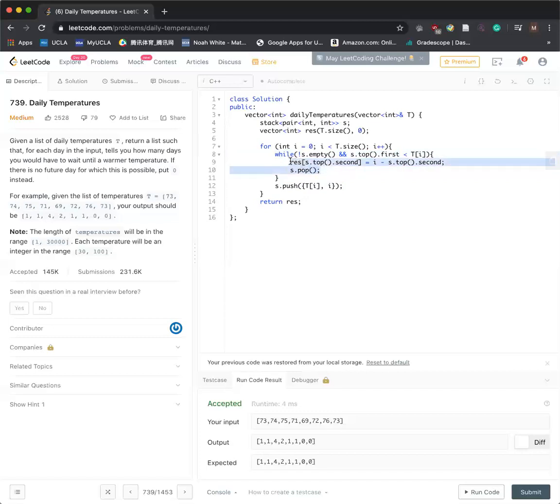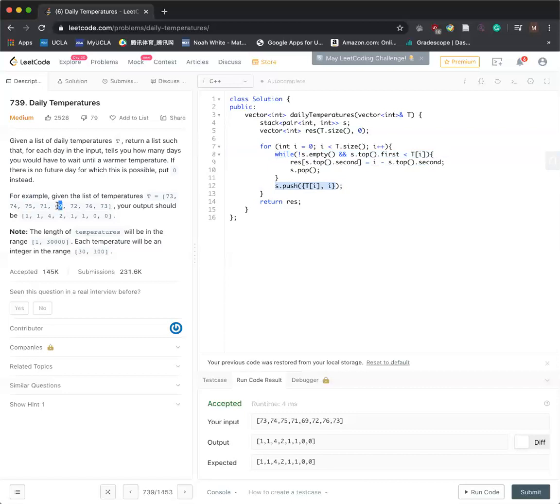Again, we pop off the previous element and push this 75 into this stack. And we go to the next loop, which is 71. But now 71 is not greater than 75, so we simply push it into this stack because we can solve this problem for 75 later.